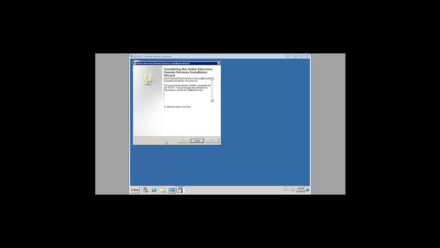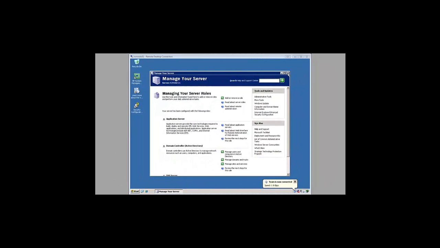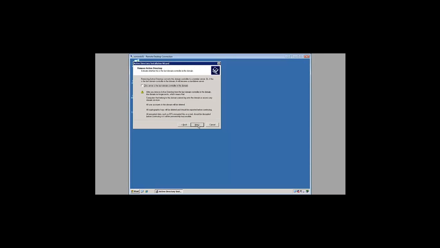And forwarding it for time's sake, that's how you promote a domain controller, and it's a very intuitive procedure. After this, it's going to ask you to restart, and after that restart, it will register every single thing and replication that needs to be done on that domain controller, and usually everything happens within half an hour. So the next one is we're fortunate enough to have a demo of a demotion procedure.